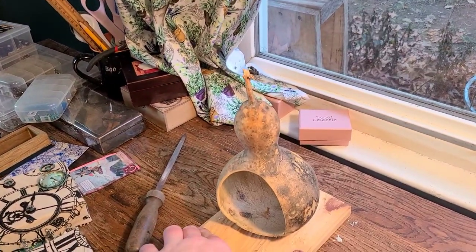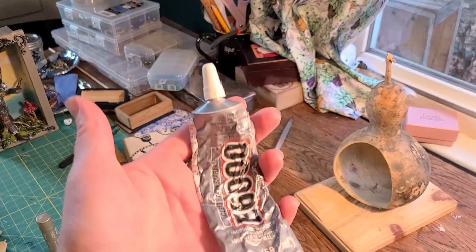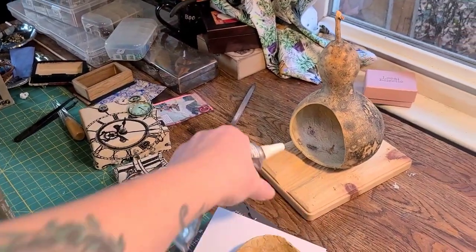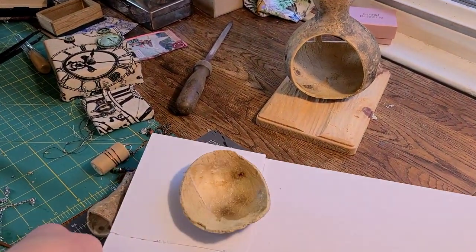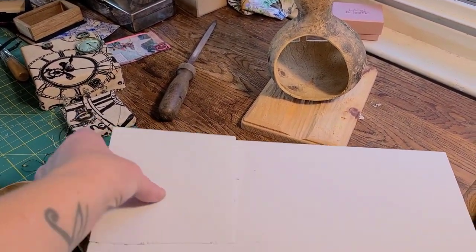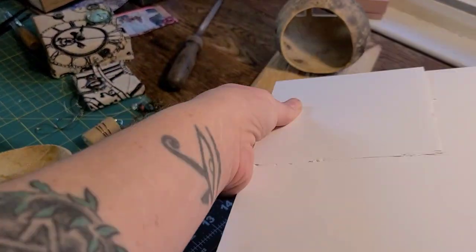Right now I have got it glued. I've got it glued down with some E6000, and it's drying, to use that as a base. And here I am using some matte foam board for the floor.